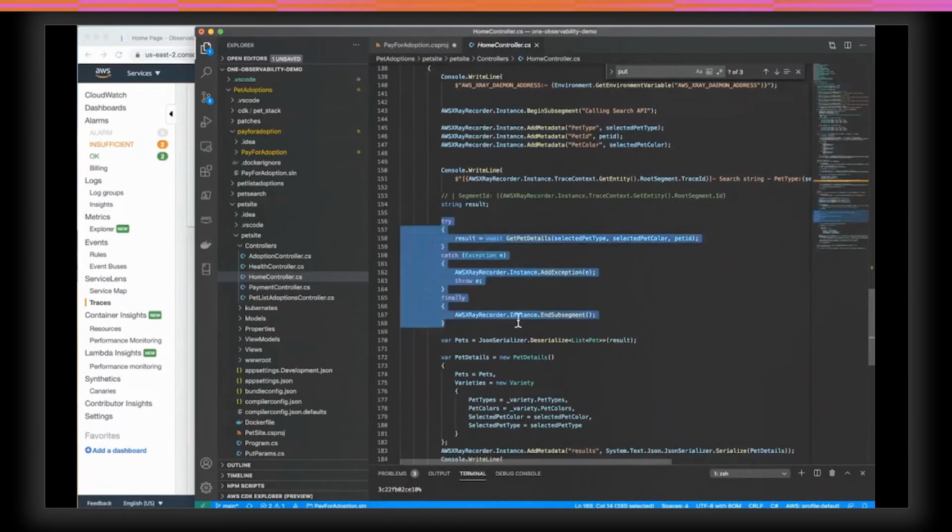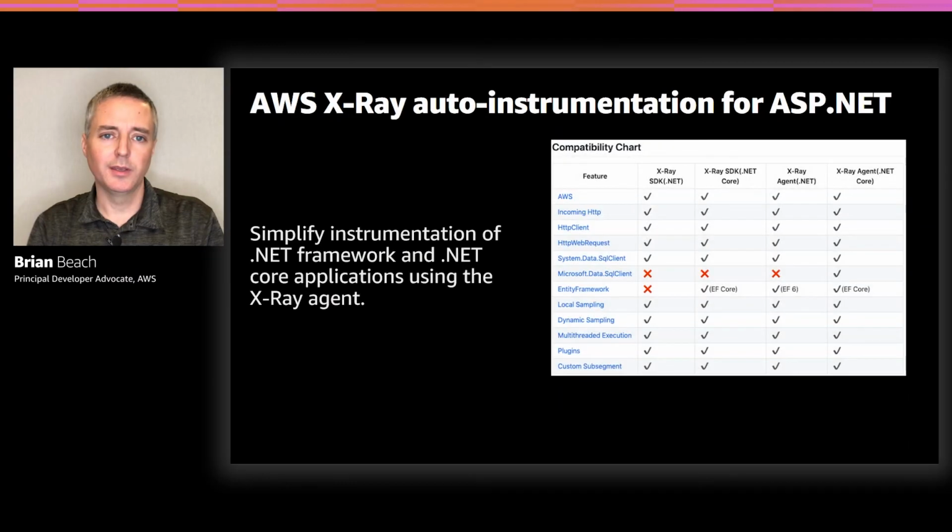And then we go into this try catch block. And what's important here is whenever there's an exception, I'm going to log that and add this exception into my trace. And then in the finally block just below it there, you'll see I will end that segment and make sure that regardless of what happens here, we make sure that we end our segment. So this, I think, is really important, that you capture all of your errors. I don't have one to show you yet. We will in a minute, but I'll come back to that shortly.